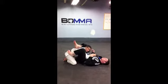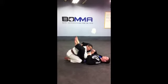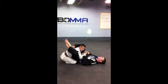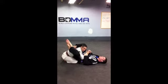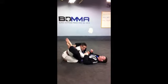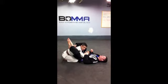My general first option for a triangle defense, and the most important one that I've got, is I keep my elbow and my forearm anchored across at the hip like this, anchored directly across like a belt. I'm going to hold on to this other hand, almost like I'm stabbing him or something, and I am supporting behind this. The idea is that I want to keep this arm firm against his abdomen and not allow him to control it and break it.